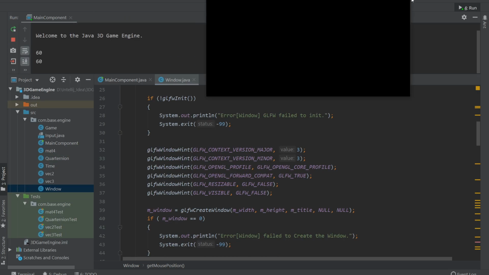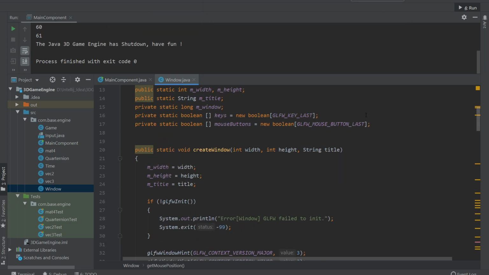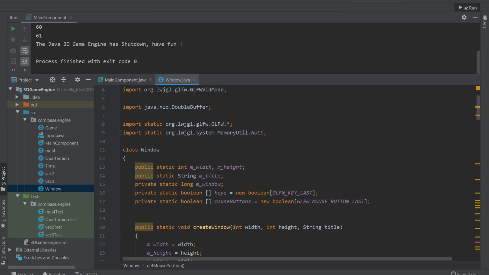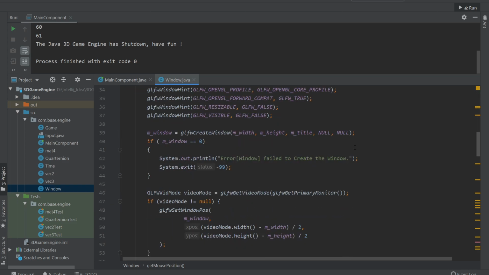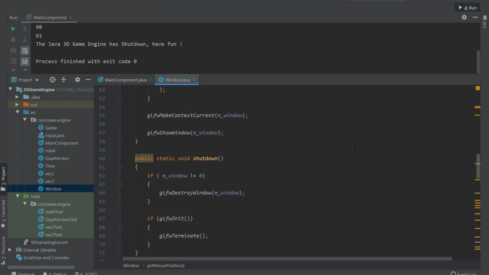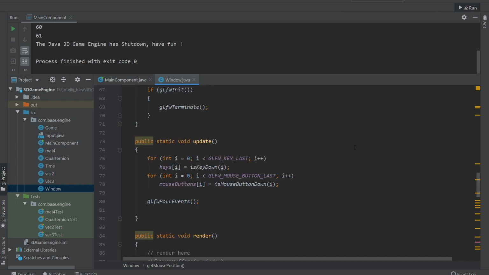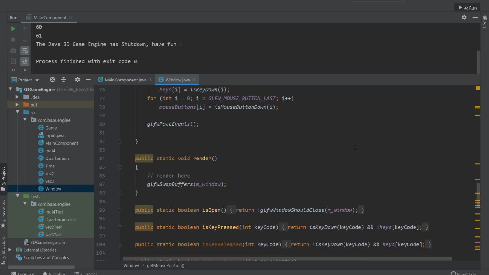Welcome to the Java 3D game engine. No, I didn't. Can OpenGL be used in here? No, it can't. How interesting. So we haven't really written any OpenGL at all. Oh my god. That's going to cause us problems because there's an extra step on Java.